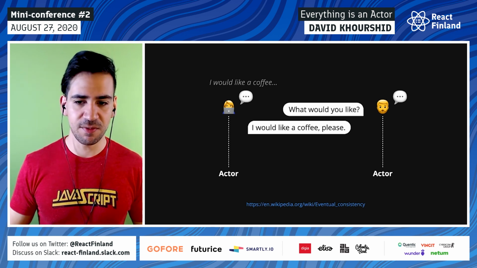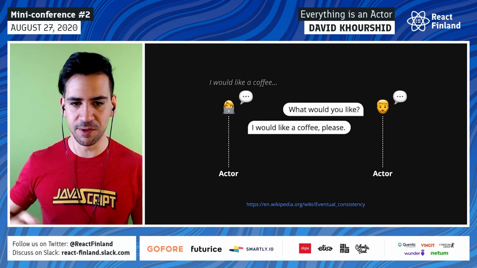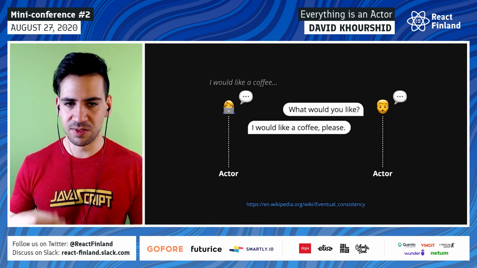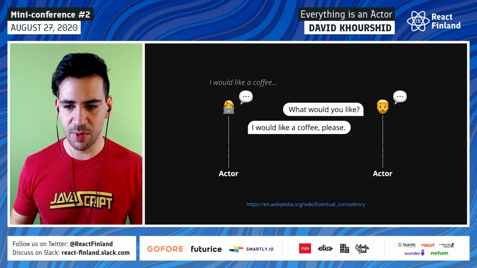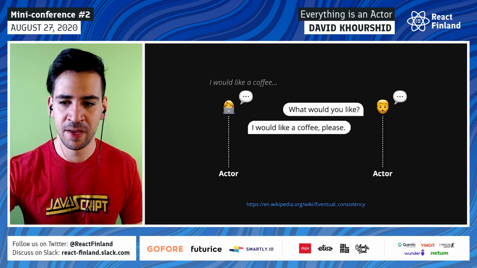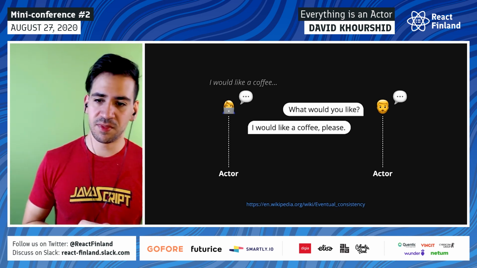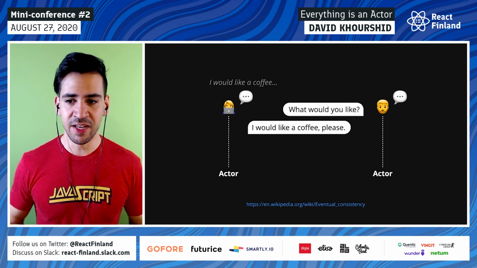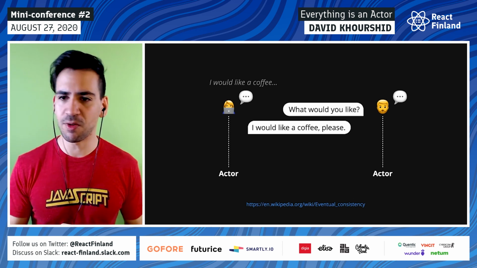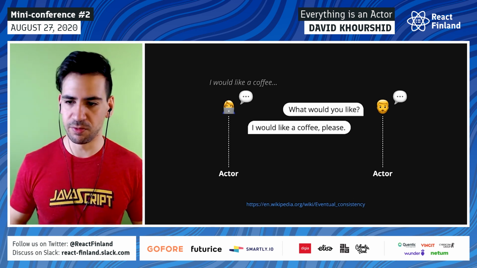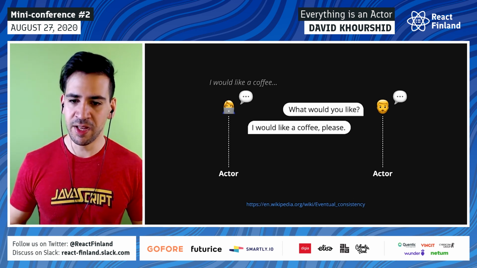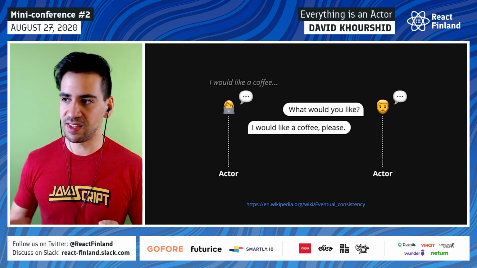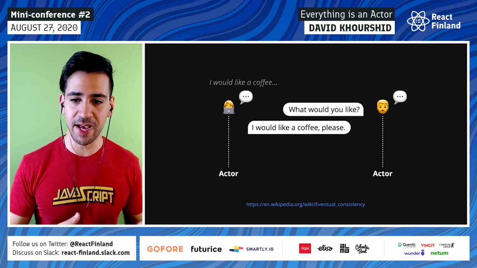But that doesn't change the fact that you said you wanted coffee first, and the barista, or the cashier, knows that you asked for a coffee first. Of course, asking for a coffee isn't a guarantee that you're going to get a coffee. Just like making an API request to a server, whether you're using REST or GraphQL or whatever, it's not any guarantee that the server is actually going to come back with a response.